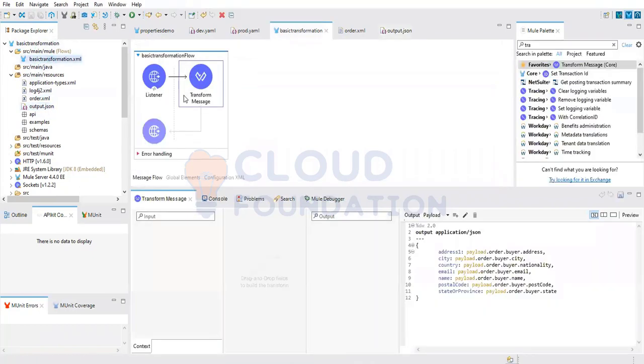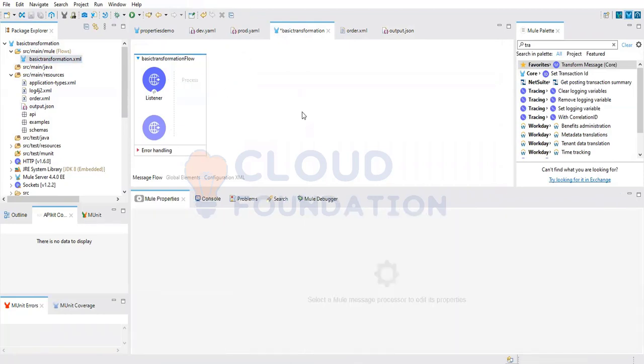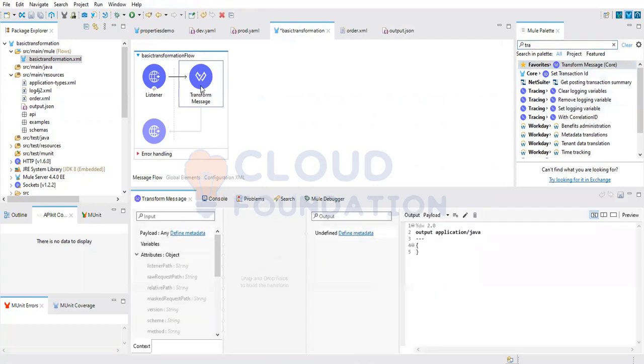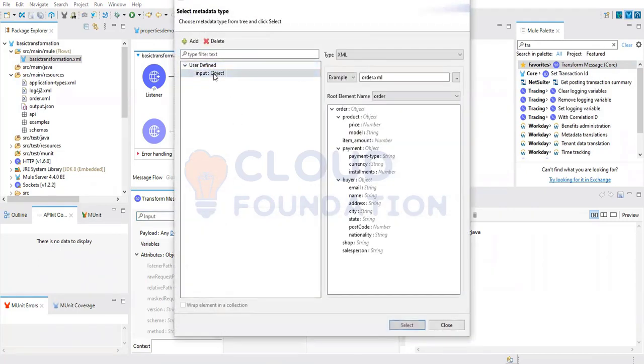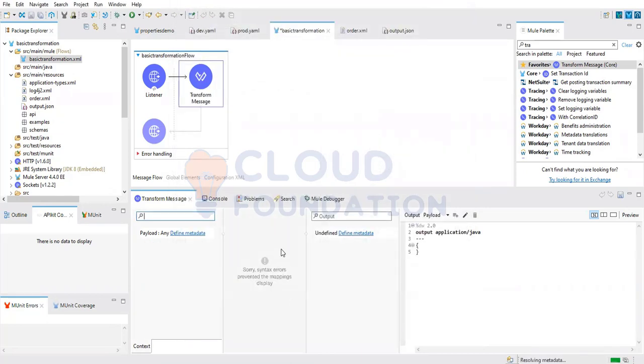Okay. And in the transform message, for example, I'm deleting this transform message. You want to create a mapping between this input and output. So I'm selecting the input document here. Select metadata, input, of type XML, selecting input data.